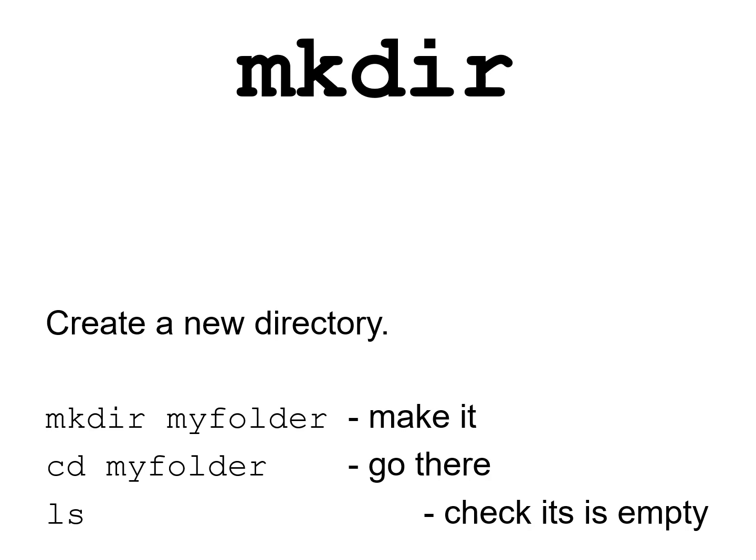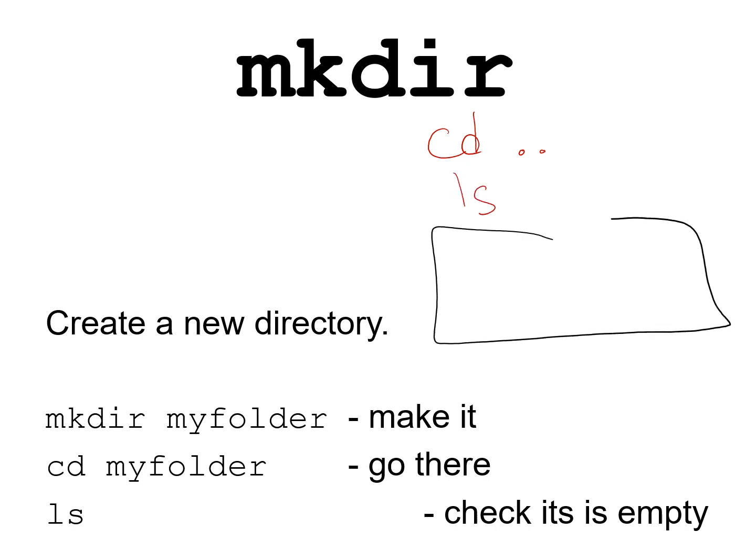mkdir creates a new directory. So just mkdir my folder, whatever you want to name it, will create a folder in the location that you are in. Now you can cd into my folder. If you do ls, it will show you that that folder is empty. There's one more experiment that I want you to try. Once you have made my folder, go back and cd into the original place that you were in, so cd into the parent, and do ls. You should find that whatever ls lists, it is also now going to include my folder because you just created it.